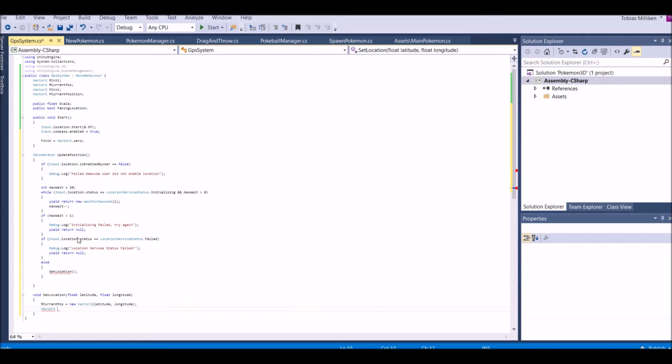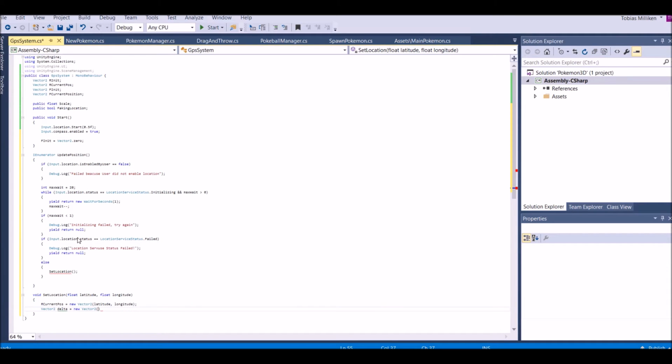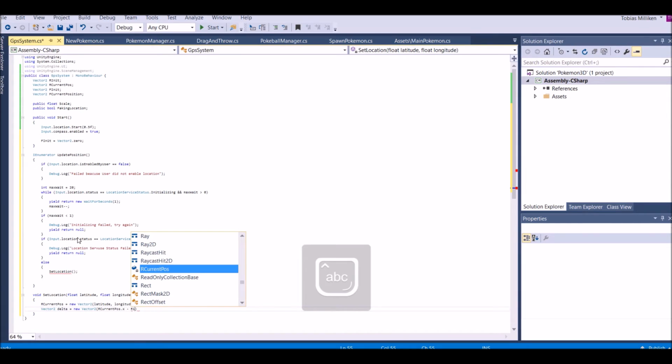There we go. And next, we'll just say Vector2, and we're creating a Vector2, and this Vector2 will be called delta. And this will be set to a new Vector2 of our current position, so our real life current position on the x-axis minus our real life init.x.